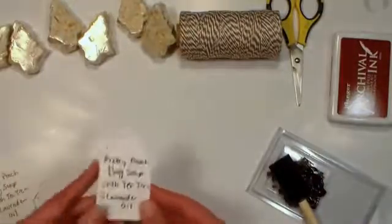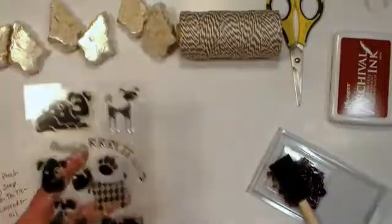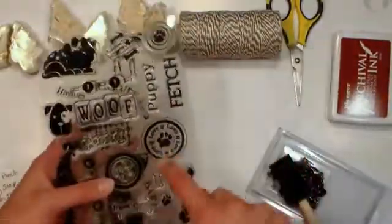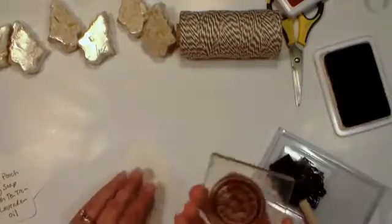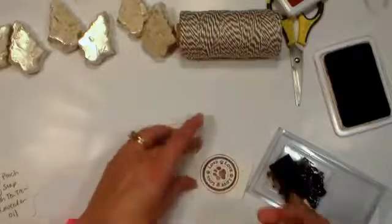And for the tag, I'm going to keep it very simple after writing what the package contains, because that's really important. I am just going to stamp on one of these cute Inkadoo stamps. I'm sure if you have pets, you have some pet-themed stamps. These are just a couple that I have in my stash, and I chose this one that says love with a paw print in the middle because I think it's very simple and graphic and will look really cute with this project. And I'm inking it up with some waterproof archival ink and stamping it on the matte side. I find that the stamping works so much better on the matte side of these unstrung merchandise tags. Alright, and there we go.